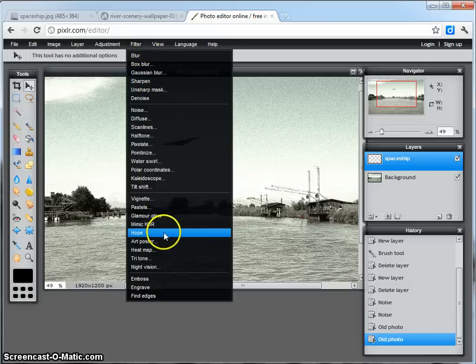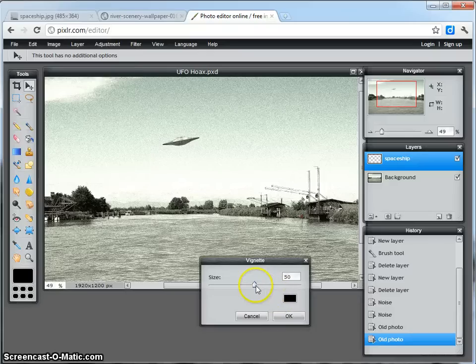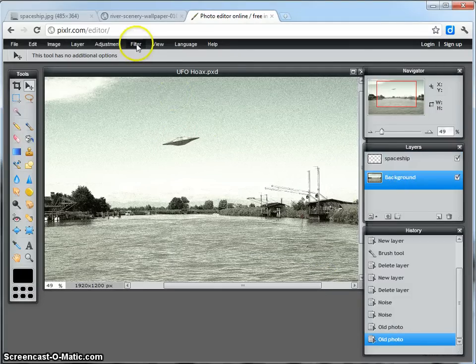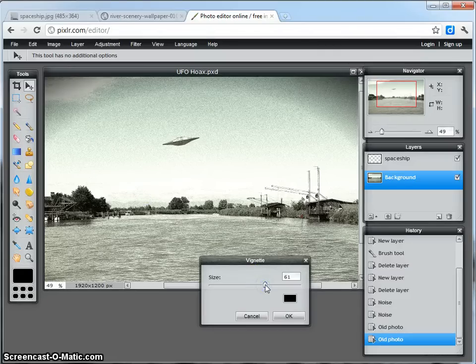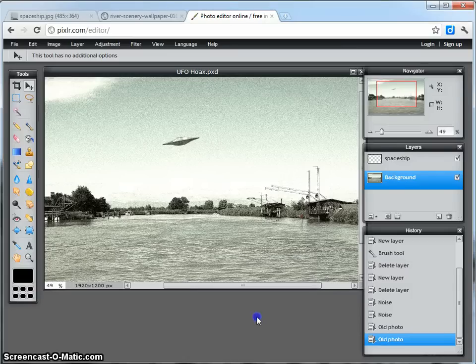I don't really know what most of these do, so we could just go to them and see what they do. So I don't know what this effect does. Oh, you can see that I can't really notice what the effect does because I've selected the spaceship. So if I just cancel it, click on the background, I'll try it again. Filter. Let's see what this does. You can see that this sort of puts a glow or a shadow around the edges in the circular motion. So that's something that you might want to do. I'm not saying it is something that you want to do, but it's something that you might want to do. I'm not happy with that myself.